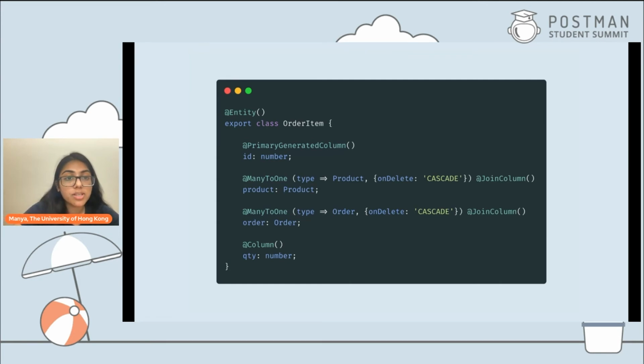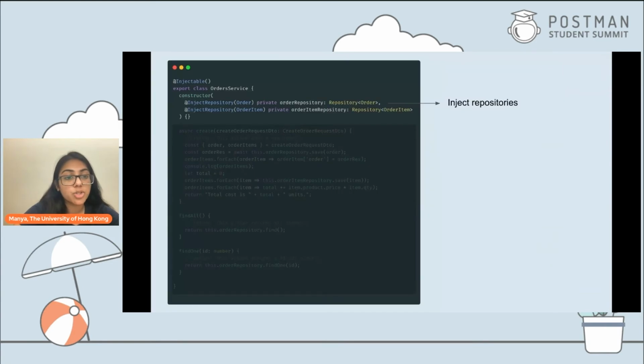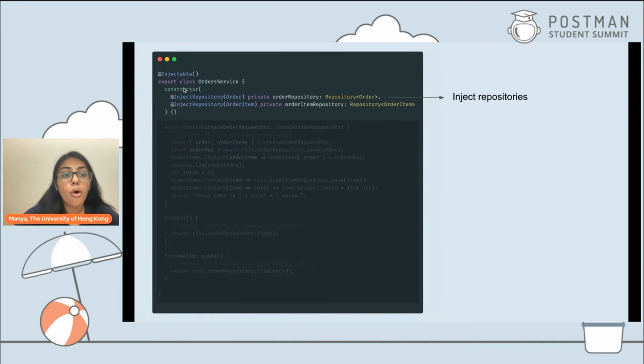Okay, so the next thing that we would now need to do is we have a database, we have connected to it, we have set up our entities. Now what we need to do is make sure that we're also able to edit this database, right? So we will do all of our editing operations with the help of a service. So let's take a look at the order service here. Like I mentioned, through the constructor, we're going to inject all our dependencies.